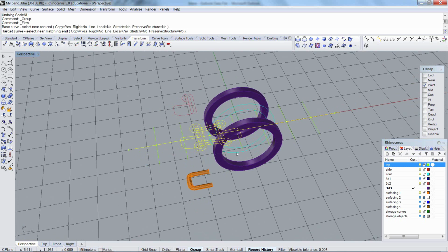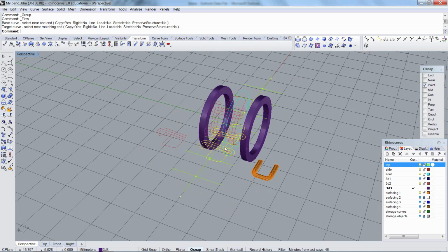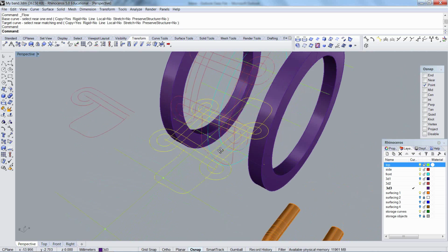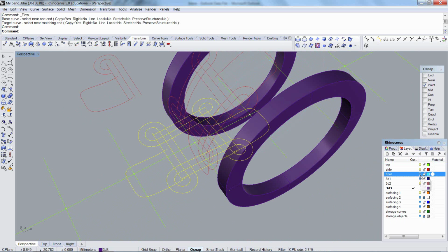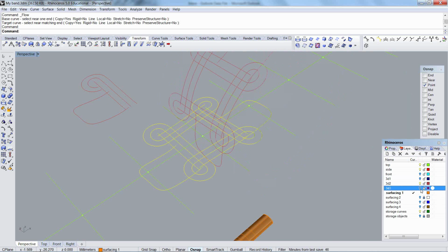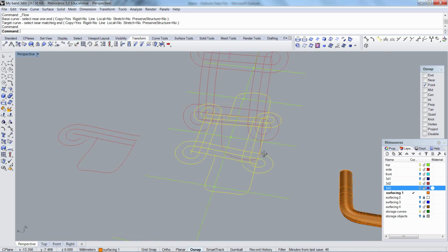Curve was locked. The layer was locked. You can come in and take a look at that. I'm going to kill my grid so I'm not fighting with it. I'm going to turn off my blue layer. Turn off, well, I need my green layer on. Turn off the rims so I can see better.